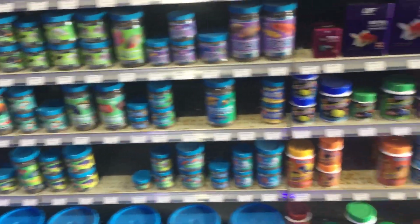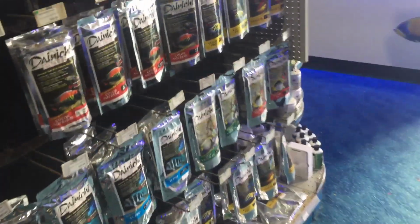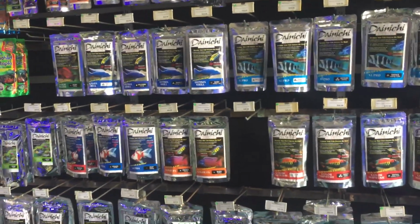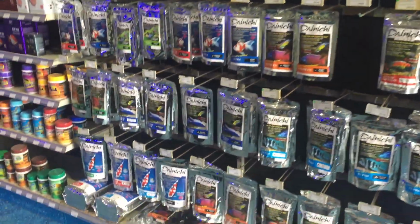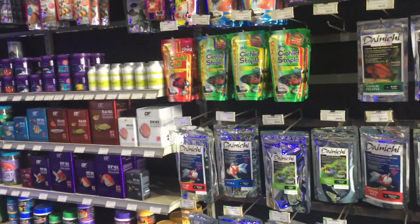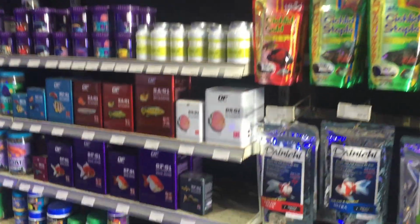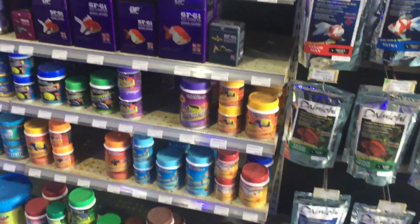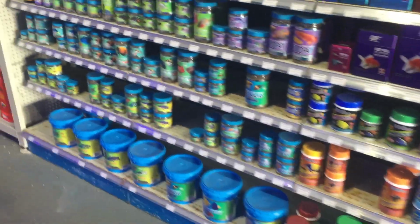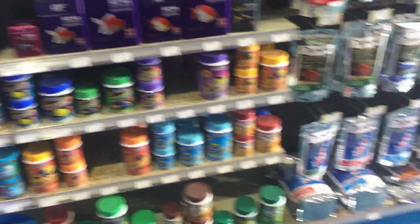Now, there are so many types of fish foods on the market. One of the things that I'm really looking for in a fish food is the way that it's prepared. Most of your common flake foods, pellet foods and all that are all pressure cooked and highly processed, which means they put a whole lot of nutrients into the food, but the way that they prepare the pellet or the flake basically destroys the integrity of any nutrients that might be in there.